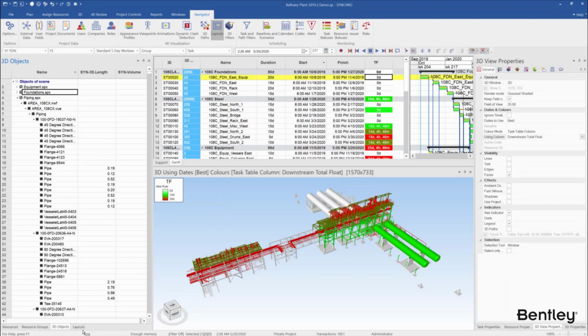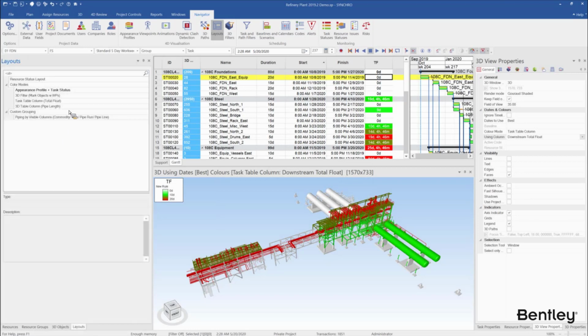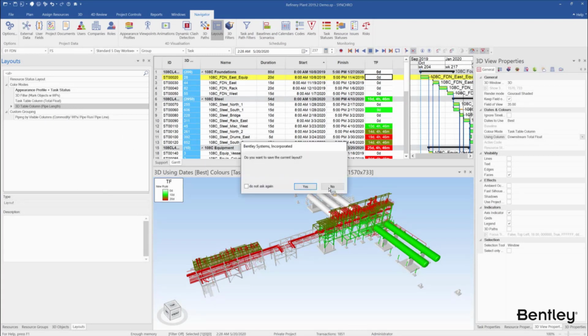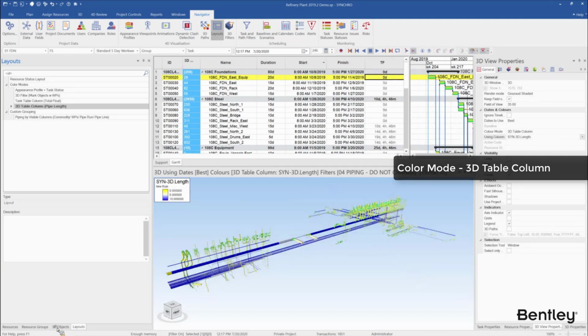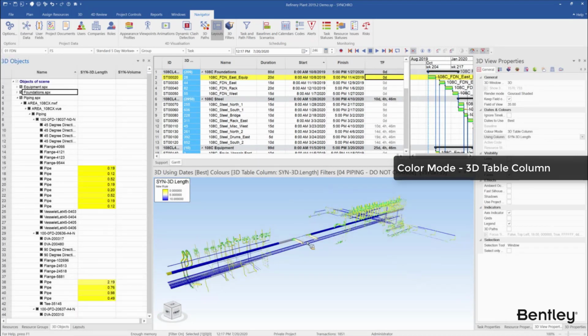And then I'm going to cheat a little bit by opening a layout. By opening that layout, I should have everything I need.